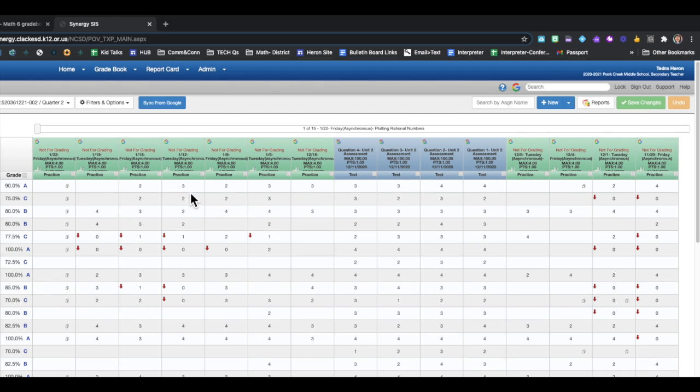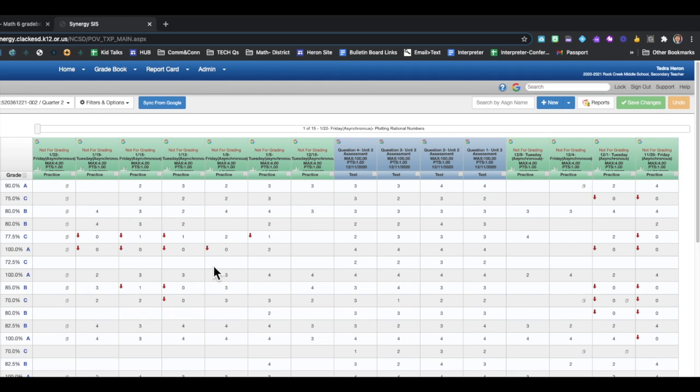The reason that I have it set up this way is so that students can monitor their own progress towards the test. So here they can see, like for example, this student here is scoring 2s and 3s when they're practicing, and then this is probably after revisions, scored 3s and 4s on their test. So that shows that they are practicing, they are doing their practice, and then their scores here.